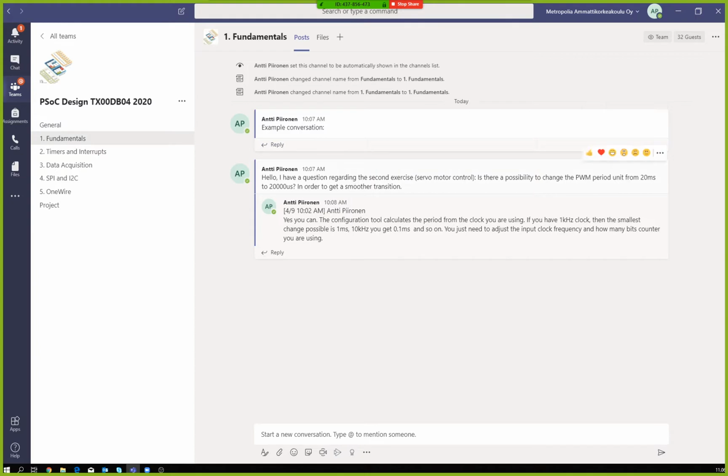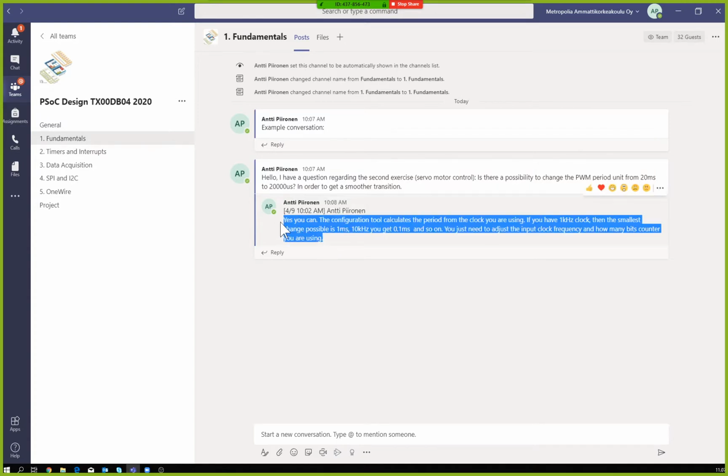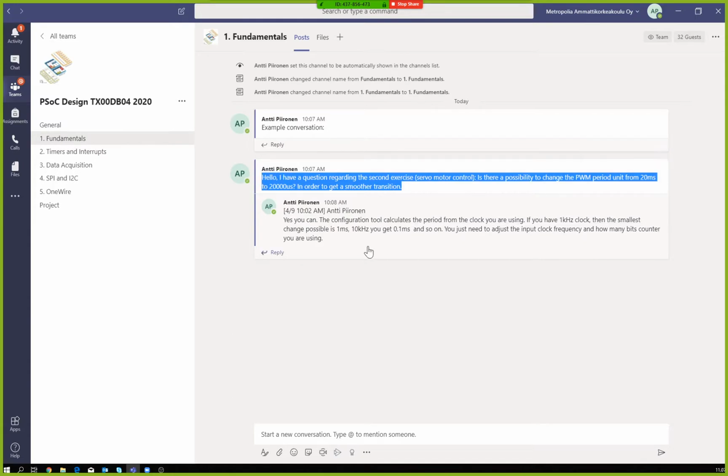So basically there's an example of a conversation that was a direct chat from Teams. Okay, that's also fine, but nobody else will see this question, and nobody else can see the answer. So I copied a direct chat to me, with this question and also the answer. And this kind of questions and answers would help the others also. As I said last time, most of you probably have a question that somebody else also has. I had a very similar question from another student on the same course, and I gave exactly the same answer.